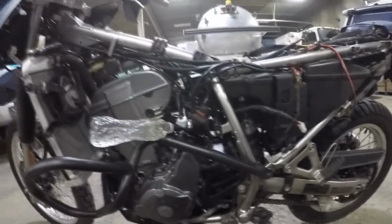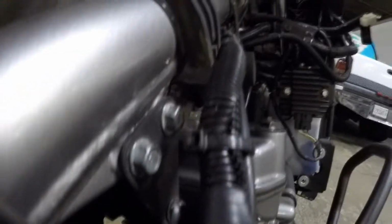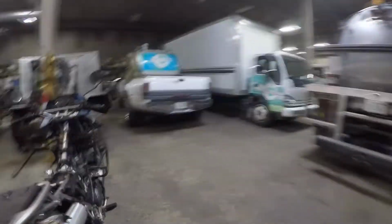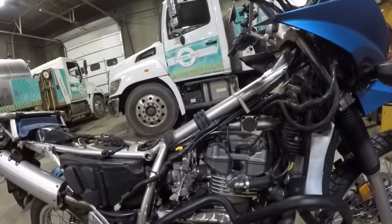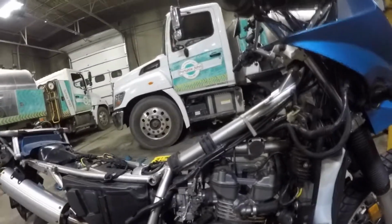Now, I guess that's what happened. I guess the cap there popped off. I know I got a kit. I got a cap with the DynoJet kit specifically for that, the AIS delete kit, because I took the air pump out of this bike. When I did that, I figured I'd delete it because it's getting more air in the exhaust. So I deleted the air system, and then I put the cap in right there, and that kit included a cap for this. So at some point, that must have fell off. It probably wasn't tight enough, and it just rattled off the bike like everything else in a KLR does. It just rattles itself off if you don't super glue it or Loctite it on. But that's good. That means there's no vacuum leak.